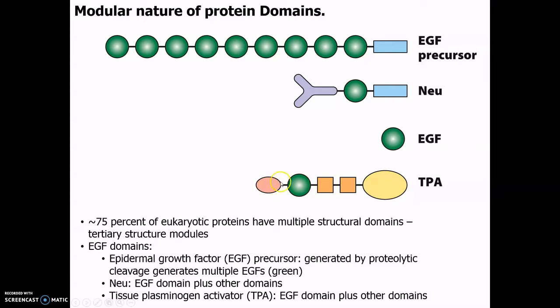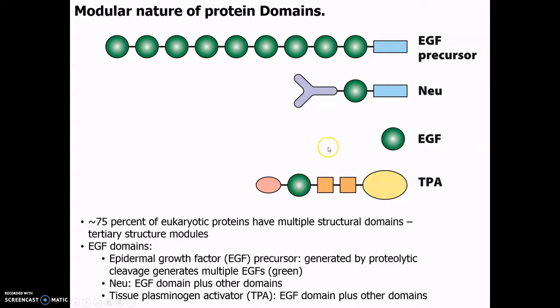So whatever this pink oval is, if you were to trim it right here, it would still maintain its shape. It may not have this, and it certainly wouldn't have the same function being separated from the other domains, but it would still maintain its three-dimensional shape, just as EGF retains its three-dimensional shape when it's produced as a series of multiple and then cleaved off into individual chunks. So there is a whole protein aspect to this domain idea.